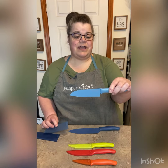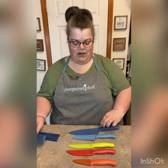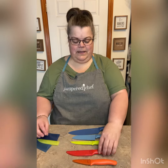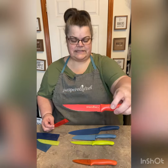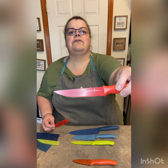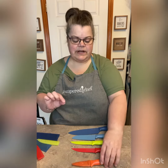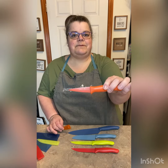This is the Santoku knife — this has become one of my favorite knives. The other one I always grab is the utility knife. But this one is the tomato knife, and you can see the serrated edge on that one. All the rest of them are straight edges, but that one is a serrated knife. And this is the paring knife.